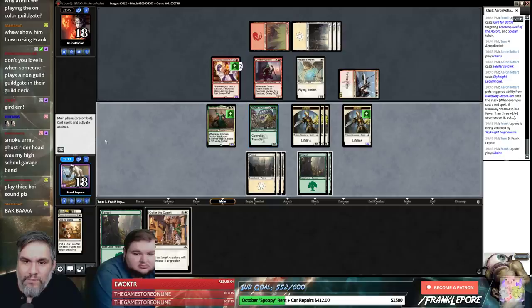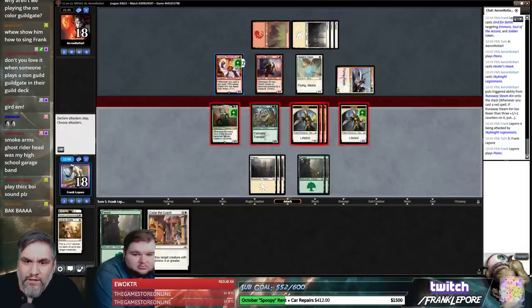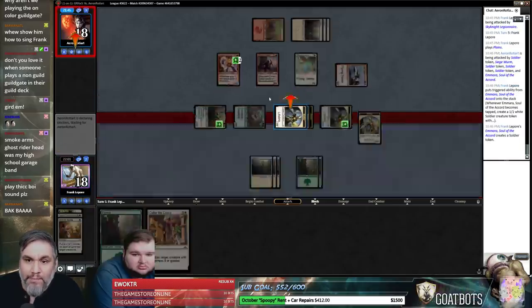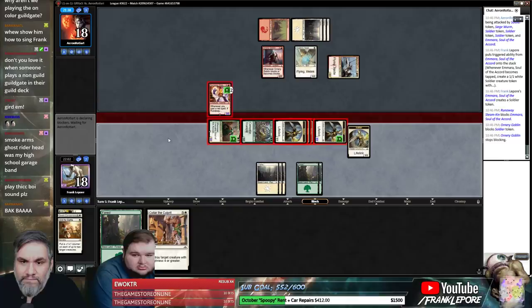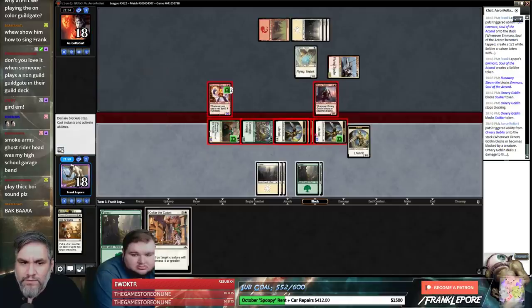I mean, I think we're just alphaing here. Like, if you block here, this is a fine trade. We're still getting a guy out of it. If you block here, that's fine. We're going to make it up. And then you can't block 3-3 and 1-1 on 5-5 because that's not going to do anything. Yep. Oh, sure, trade with the 2-2. That's even better, actually. Yep, deal 1 to it. You got it. So you're taking 5, 6, 7, 8.